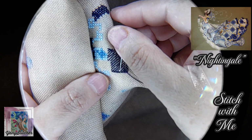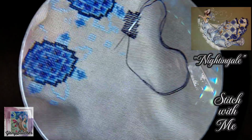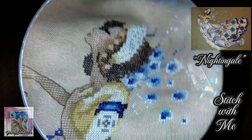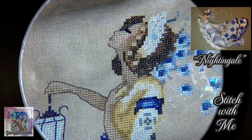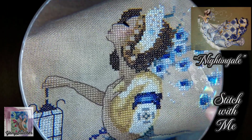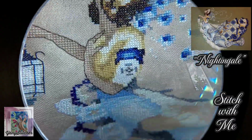And here I am stitching the Mirabilia by Nora Corbett. This is Nightingale. Let me show you Nightingale that I started a few days ago, and I love her so much. She's such a beautiful design. I'm stitching her in a Lugana 32 that I dyed, and of course you cannot really see the true color of the fabric, but it's really pretty.